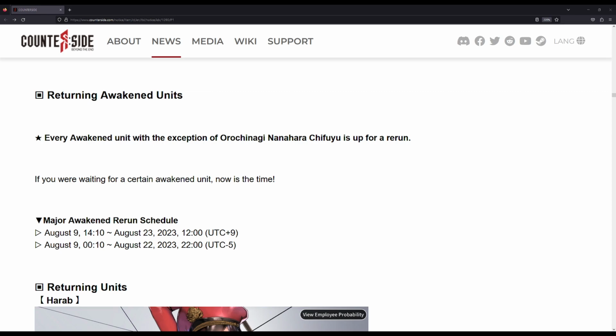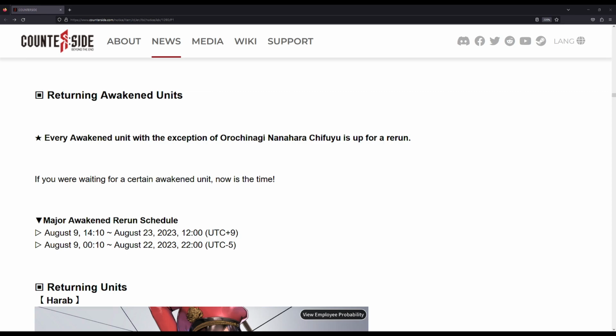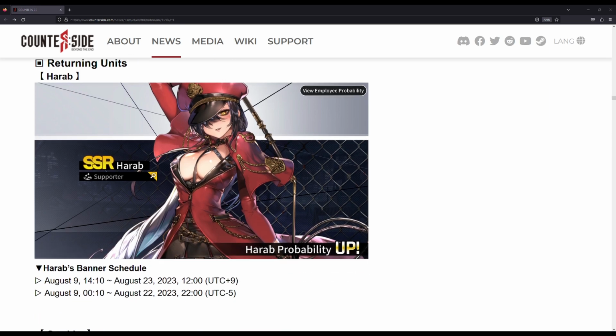Returning awakened units, every awakened unit with the exception of Chifuyu is on a rerun. So again, if you missed an awakened unit, you should already use the code to get the random awakened unit ticket. You can get selector awakened by doing the missions, and now you also will have all of the banners up. So if you've missed or you really need some characters, then now is your chance to get them. I will preface it by saying that there are a lot of good units coming up soon, so there is definitely an argument to save up for those units that are coming soon. So up to you.